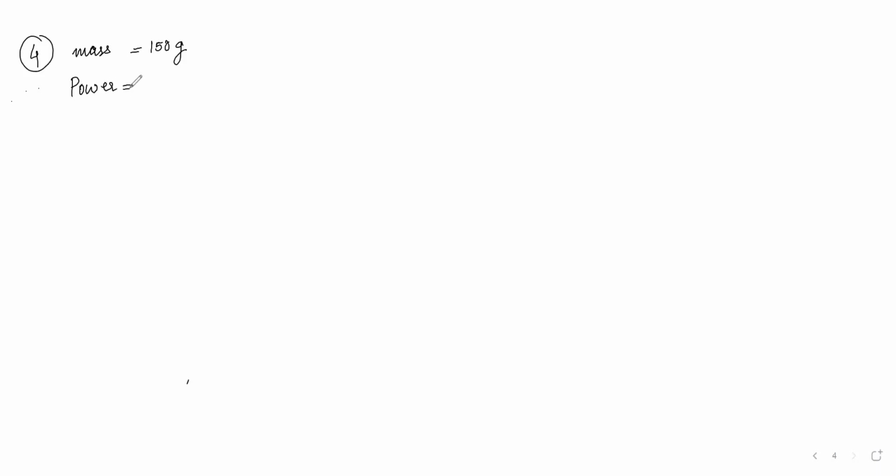Power has been given as 100 watt. Okay. Now, what is the time? Time has been given as 4 minutes. Okay, so obviously it has to be converted into seconds. So we will be writing this as 240 seconds.